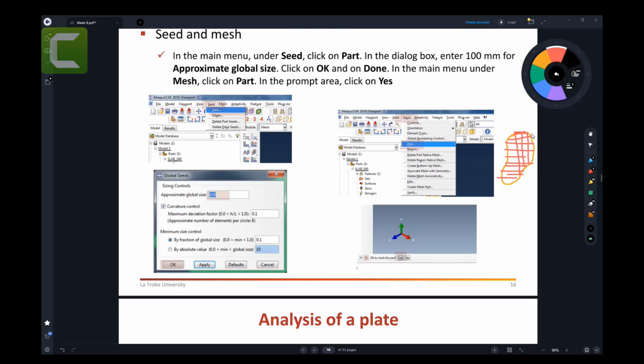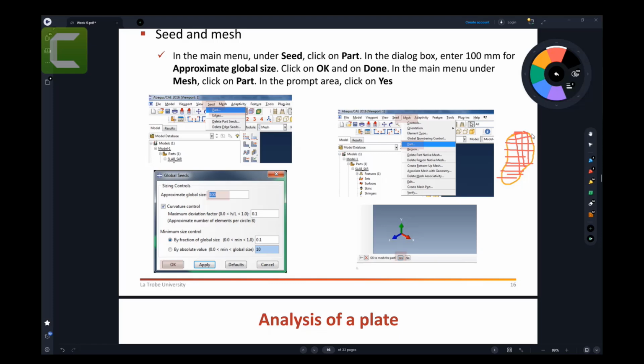If you put 1,000 smaller elements, the computer needs to do 1,000 calculations, so it will take longer. For our subject, it's not a big issue, because we're not going to use a coarse mesh. But if you go into industry and use a finite element package, we might need to consider it.